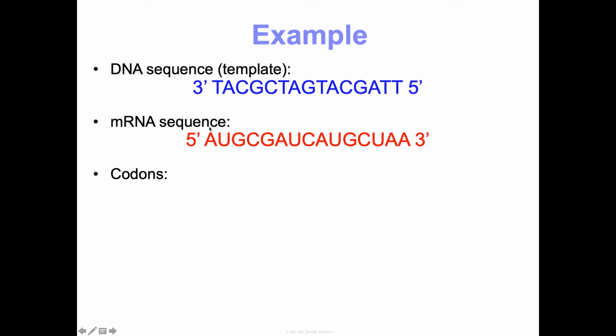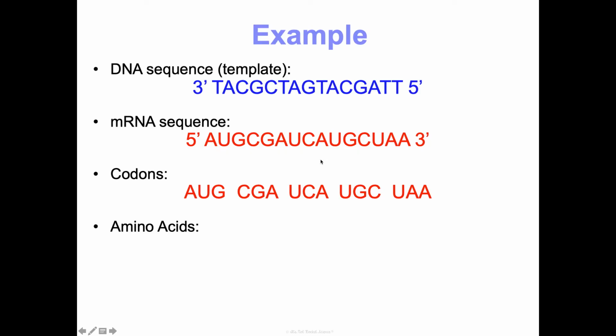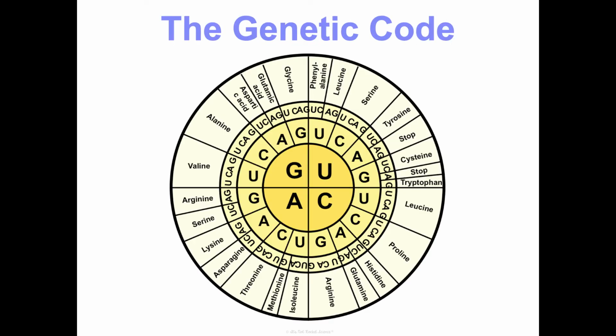Now, I often just find it and then I just draw lines every 3 from there. But some people like to separate them out, so you can also do that, where every 3 you just start separating them out into the codons. That's fine too. Now, in this example, the AUG was right at the beginning, but it may not always be like that. So you got to make sure you scan to find it before you begin. Now we're going to translate. We look up the codon on the genetic code to figure out what the amino acid is. So first we have AUG. Go back to our code, start in the center, AUG.